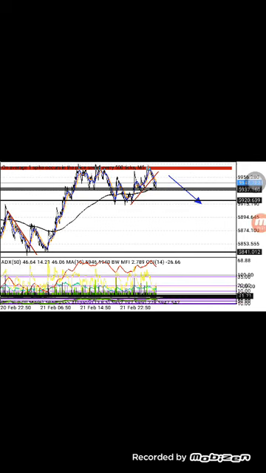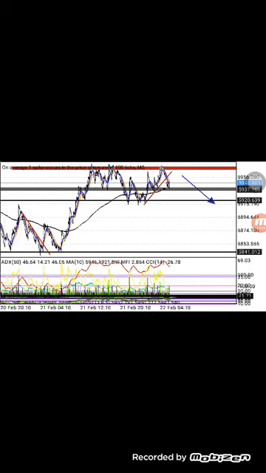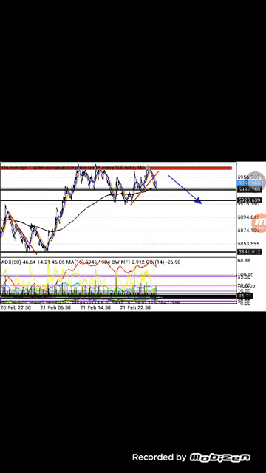If you want to look for structure, guys, look for structure on the higher time frames, not the 1 minute time frame: 5, 15, 1 hour, and all that. So now let us get to business. Today we are discussing price action, but not in depth. It should just be the basic ones. We will continue from there next time, because I don't want the video to be too long.